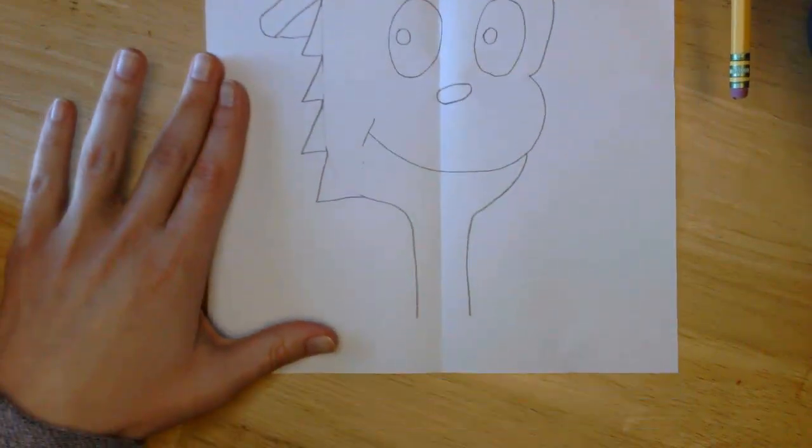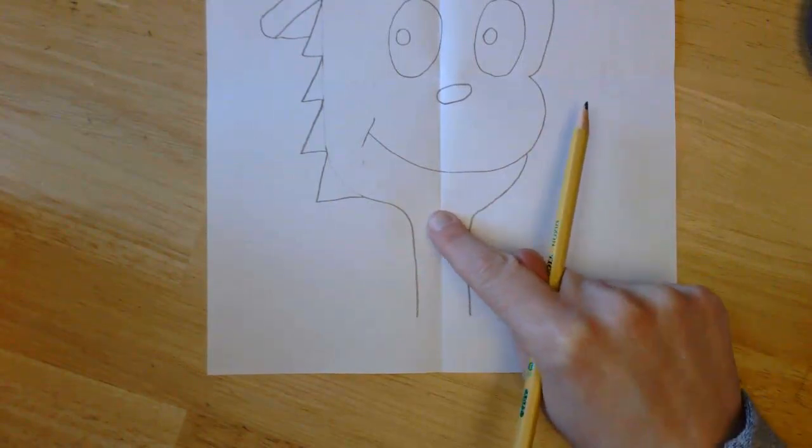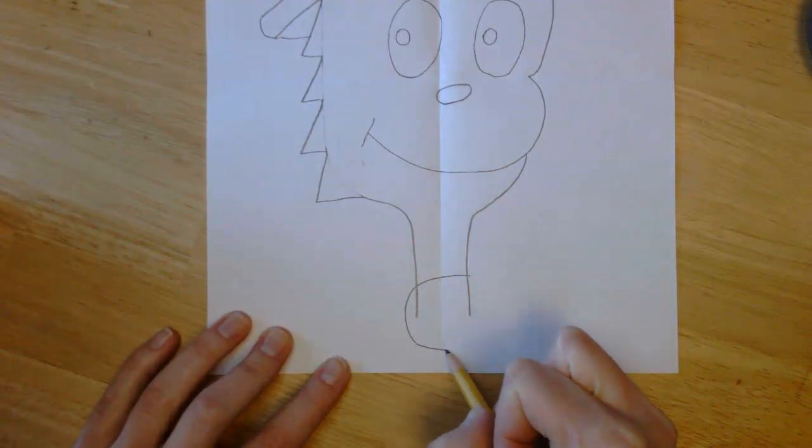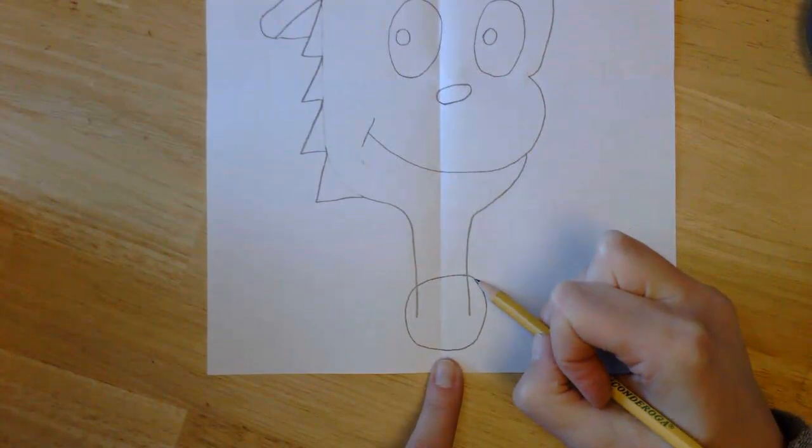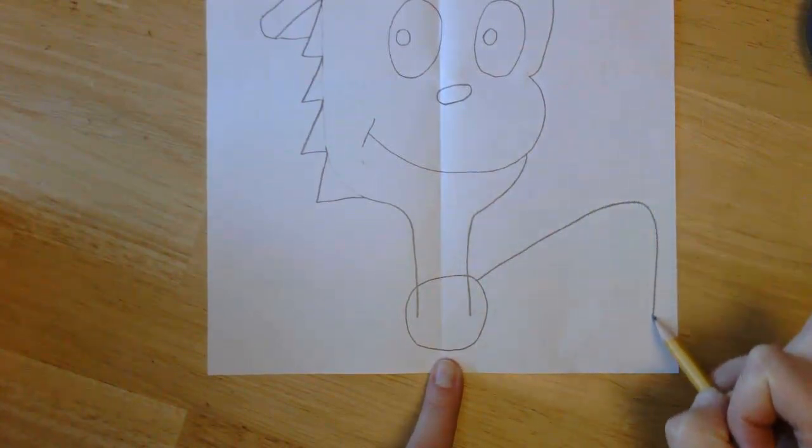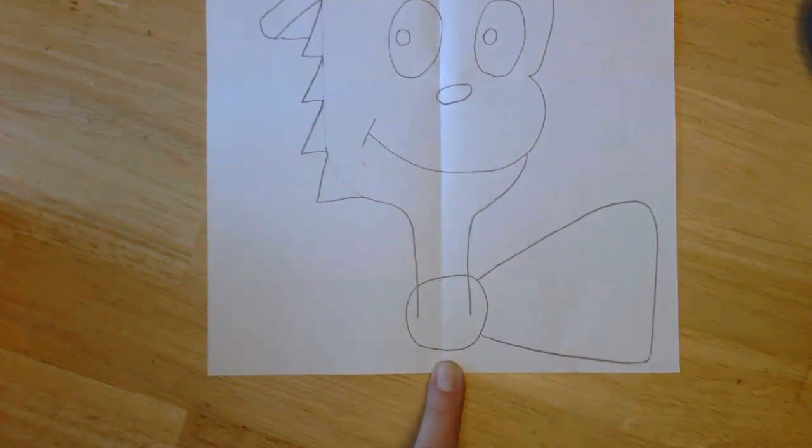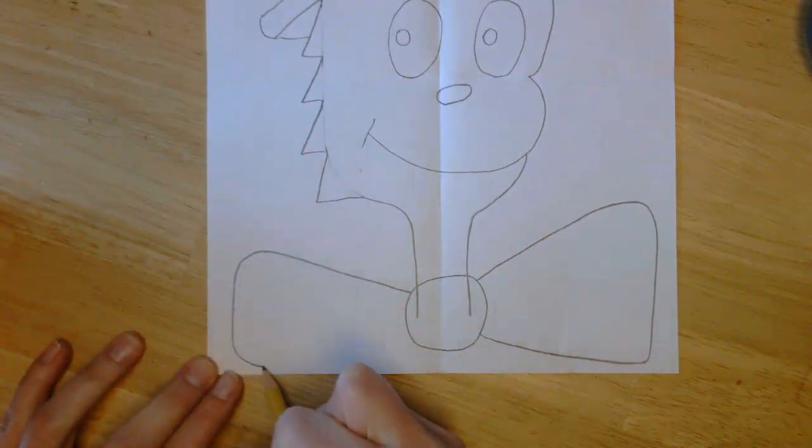Okay, next we're going to draw his bow. So, down here, depending on how much room you have depends on what you're going to be able to draw. We don't want his bow to be way up here. We want to bring it down. So, I'm going to bring mine down. I'm going to start with kind of a circle oval shape right here. From that circle oval shape, I'm going to come out, come down, and back to my center. I'm going to do the same on the other side. Over, down, and back to center.